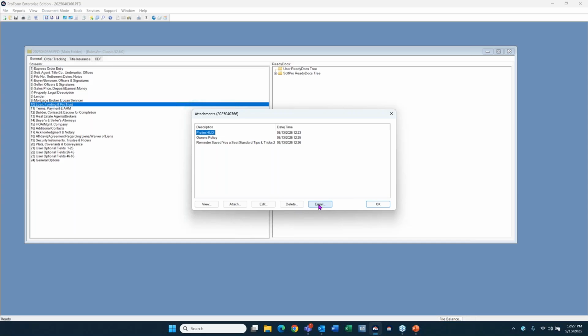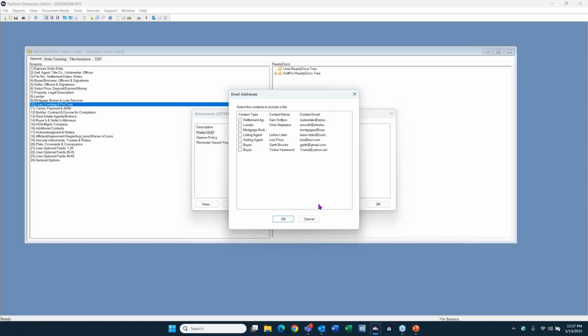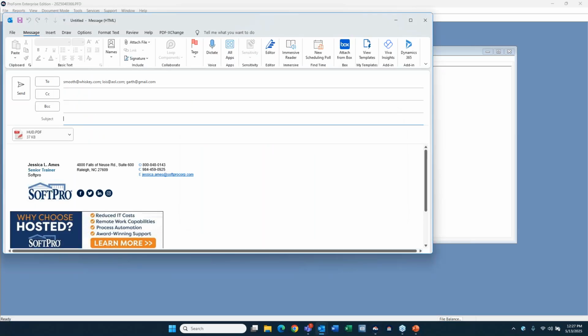So when I click this email button, it will give me a list of all of my current contacts within the file, and each of them will have a checkbox. I can choose whomever I want to send this to. Maybe I'm sending it to the lender, copying the buyer, copying the agent. When I click OK, it will create that Outlook email message for me with that HUD attached.